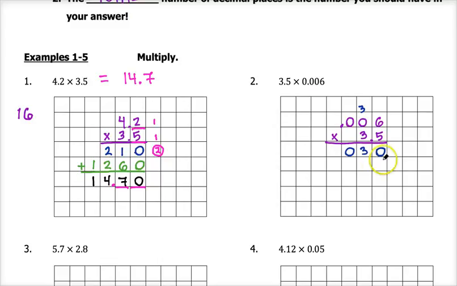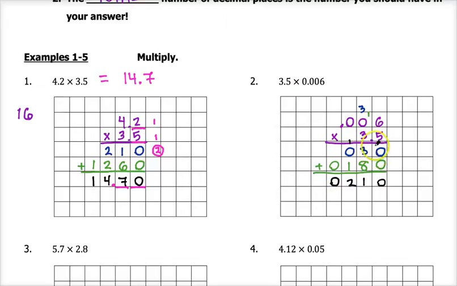Going on to my second line, I put a 0 in the units place, and then I multiply by 3. 3 times 6 is 18. Carry my 1. 3 times 0 is 0, plus 1 is 1, and then 3 times 0 is 0. So I'll add, and I get 0. 3 plus 8 is 11. Carry a 1. 1, 0, and 1 is 2, and then a 0 here.